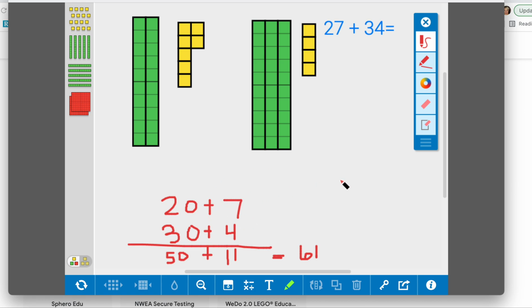So right there's two strategies to figure this problem out. And it looks like a lot of extra work, but what we're really trying to do is to teach the students how to do these things in their head. Once they're able to write it down, then eventually they'll be able to do these kinds of things in their head without having to write out the algorithm. But we will be learning the algorithm, the basic algorithm very soon.